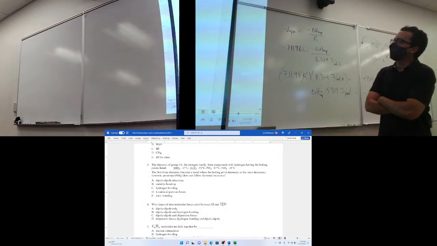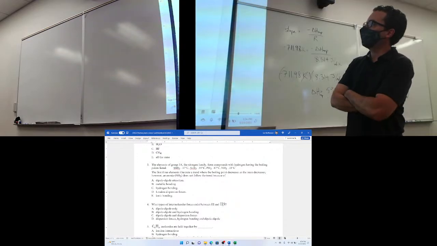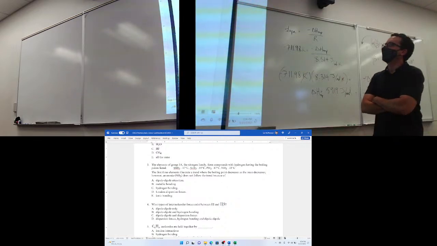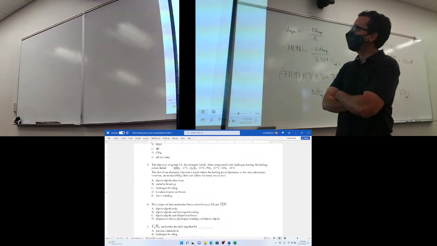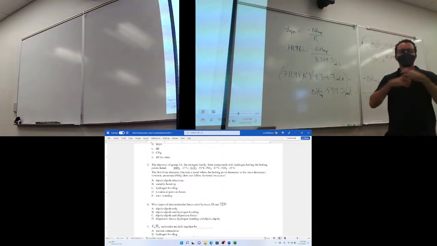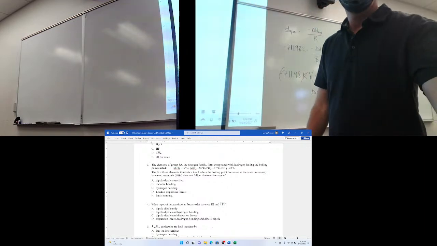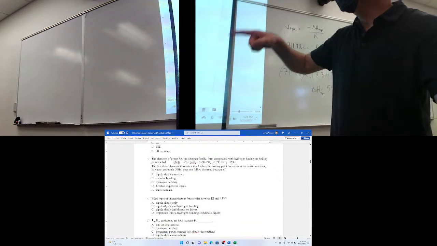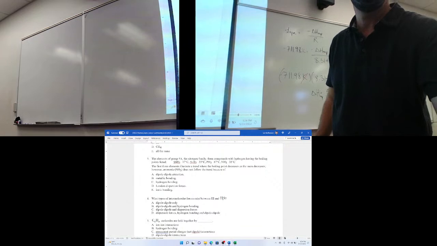The formatting is a little weird in this one. But we have these compounds from group 5A with hydrogen, and they make these different compounds with different boiling points. The first 3 elements illustrate a trend where the boiling point increases as the mass increases. However, ammonia does not follow the trend because of hydrogen bonding. All right, so it sounds complicated, but it's simple in the end. It goes back, so they all go down as you get smaller, and then it goes back up when you get to nitrogen.